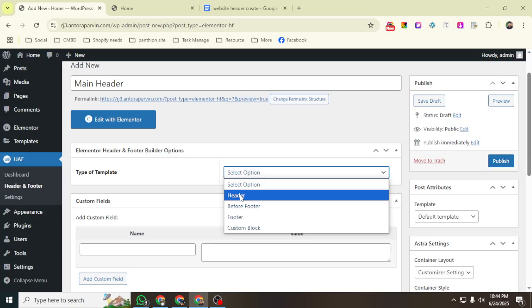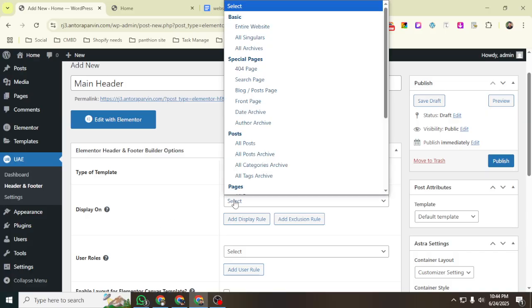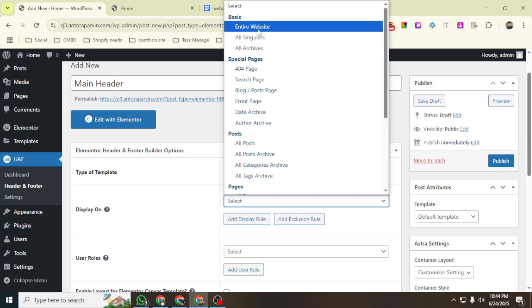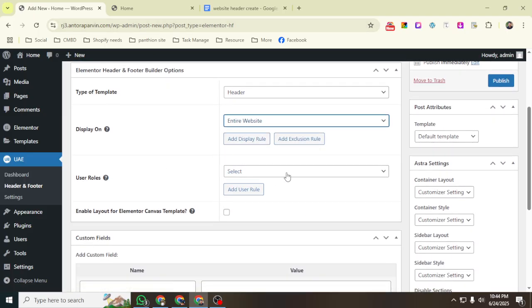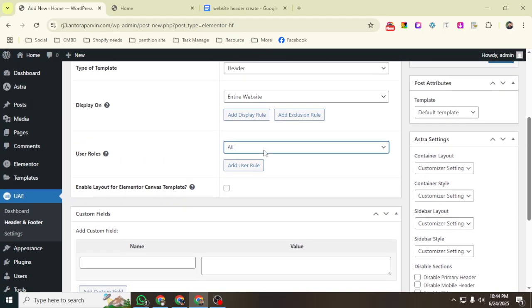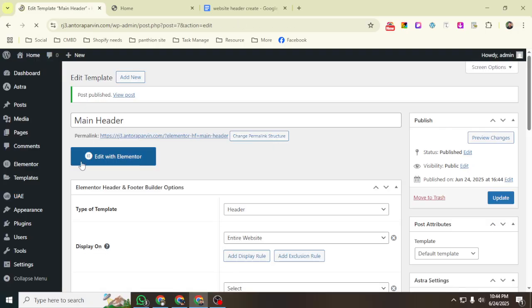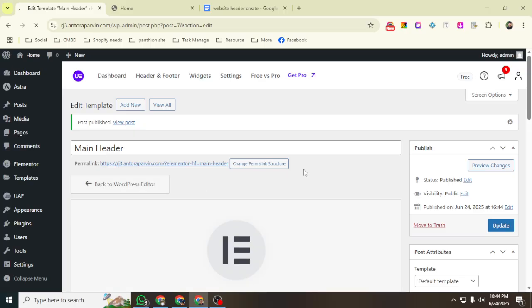We are creating a header, so I select Header. In Display On, we want to show it to all of our users, so I select the All Users rule. Okay, enough. So publish, and then edit with Elementor.